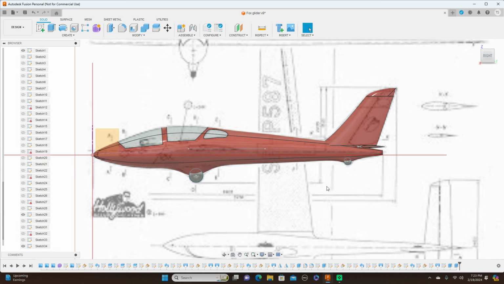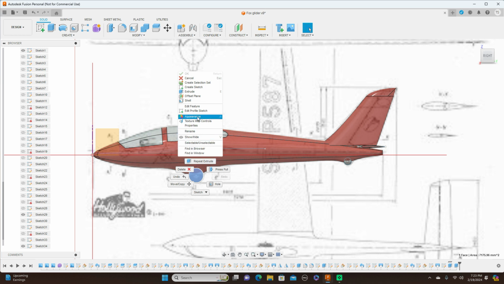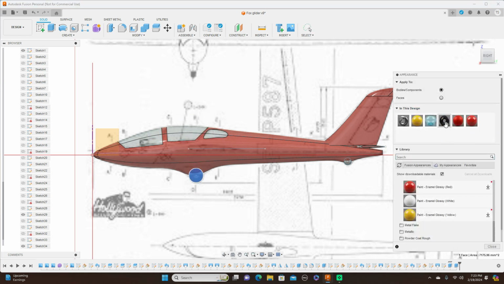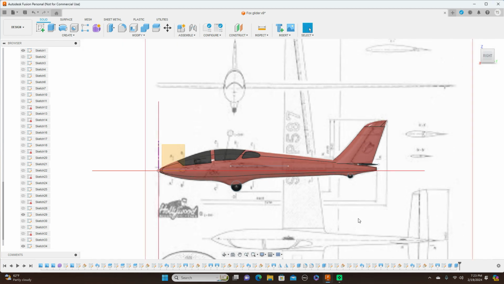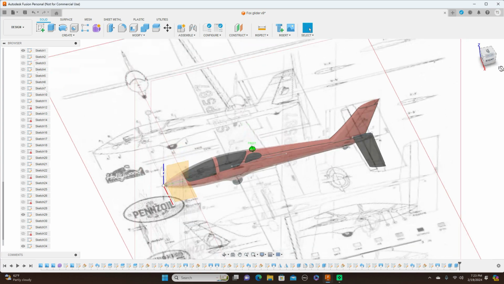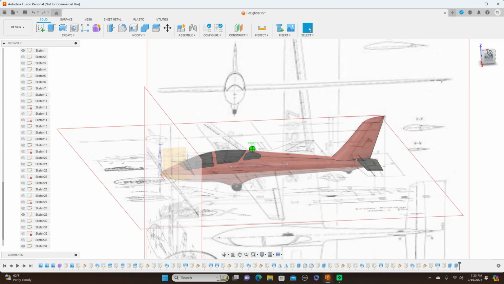Now we have our two wheels. Appearance. Oops. Accidentally put that on the wrong body.